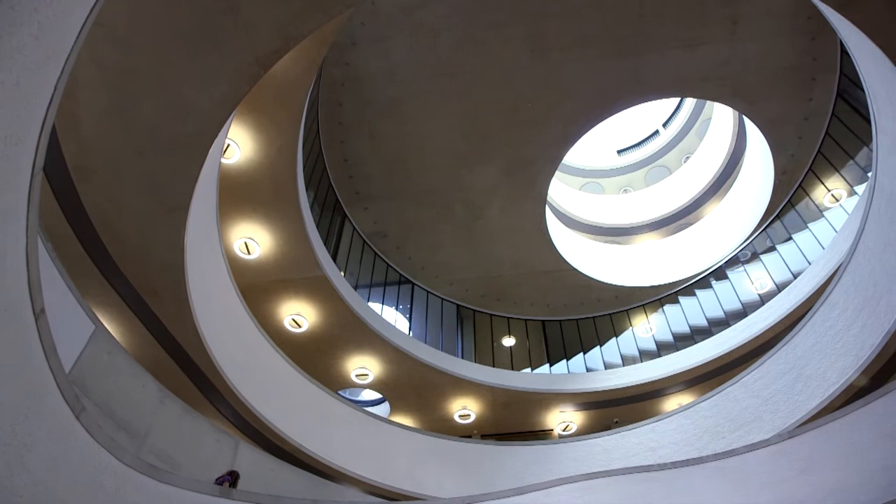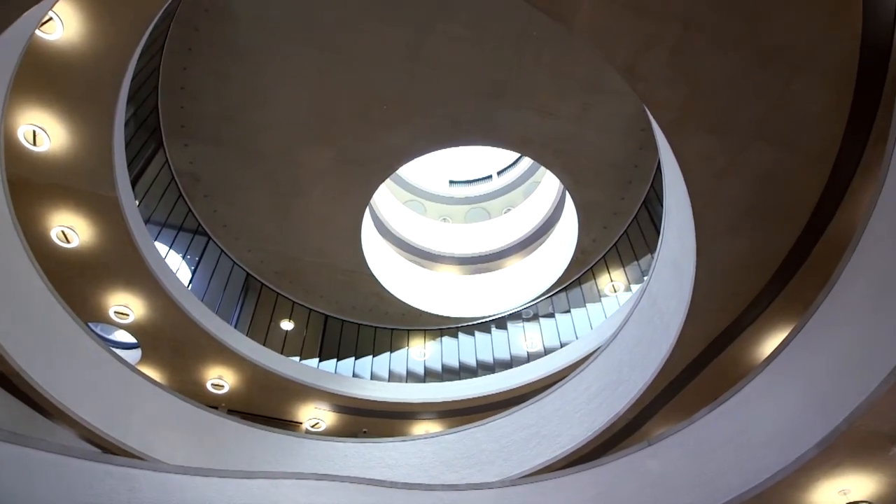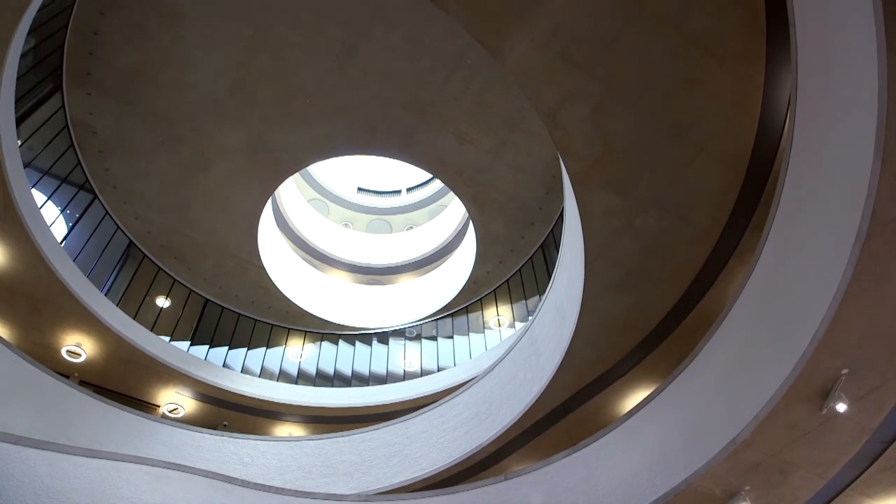It's always nice as an engineer to feel that what you've done is on show — and here, absolutely everything is on show, all the way down to the fine geometry and crisp edges. We love concrete as a material. We think it's flexible and adaptable, and for this building the concrete finish delivers exactly what we wanted: the solidity and weight of concrete while at the same time achieving these acrobatic and dramatic gestures.